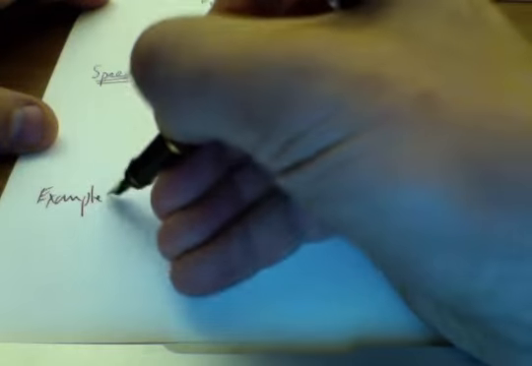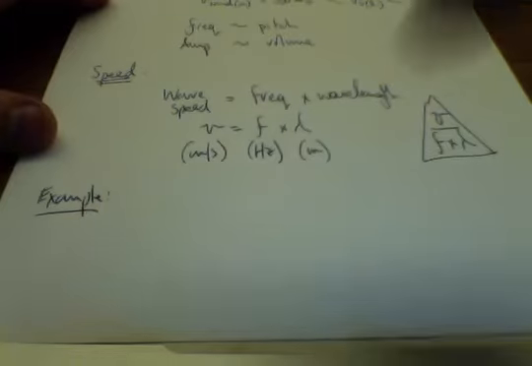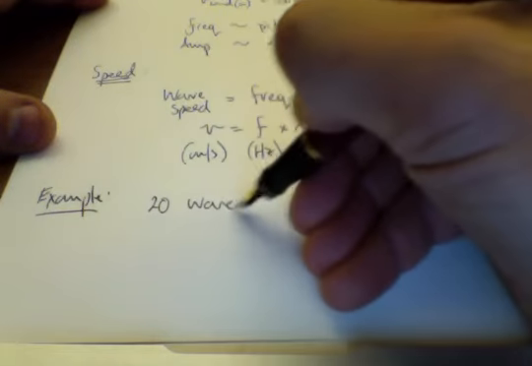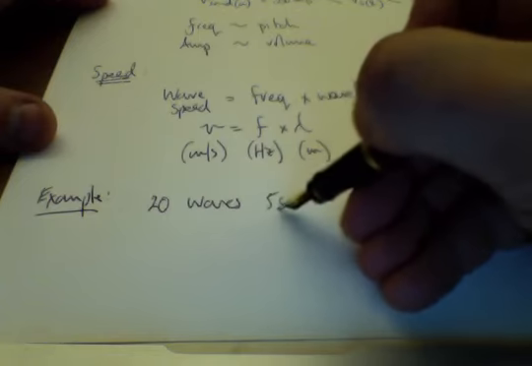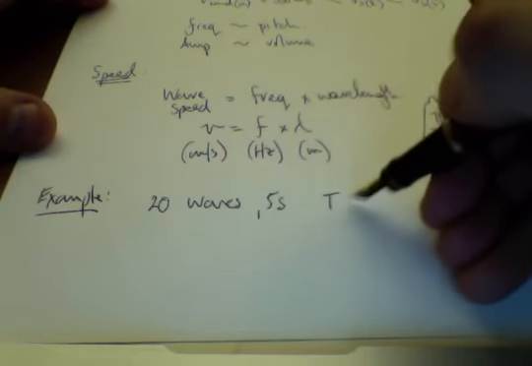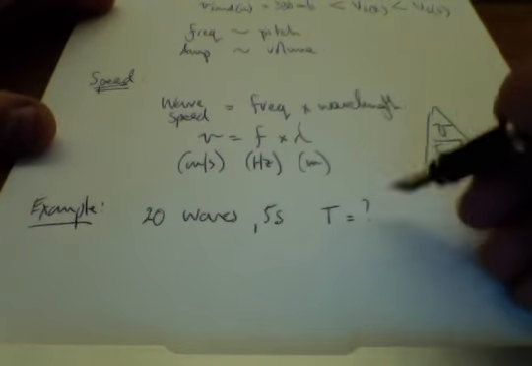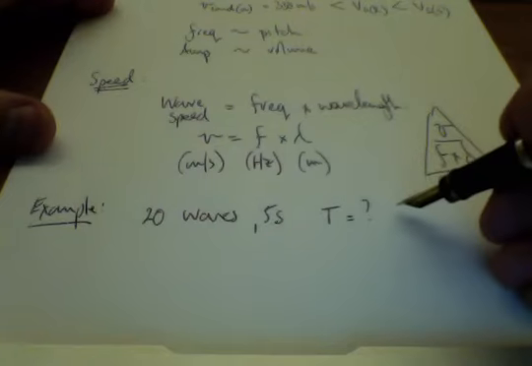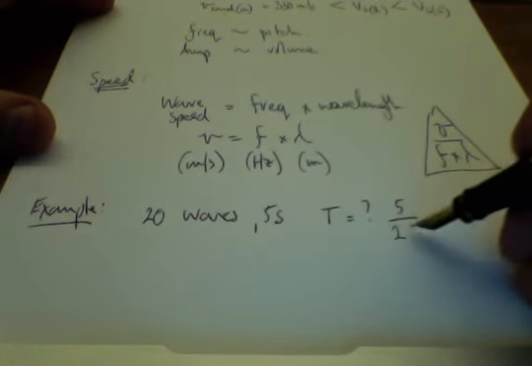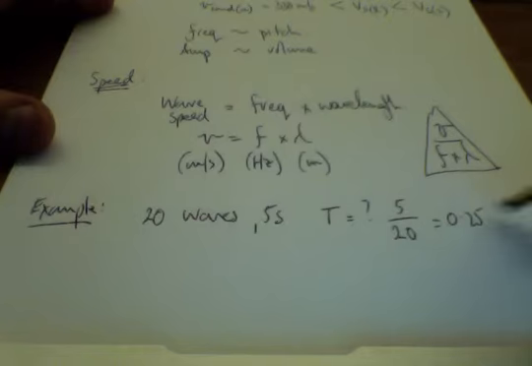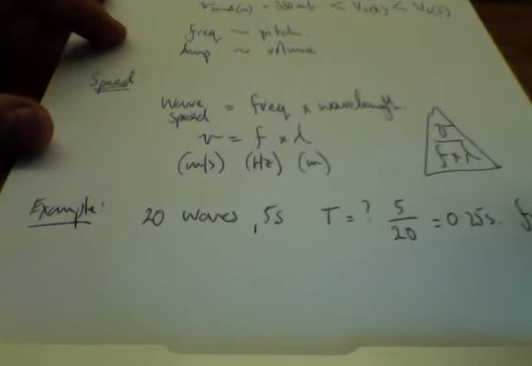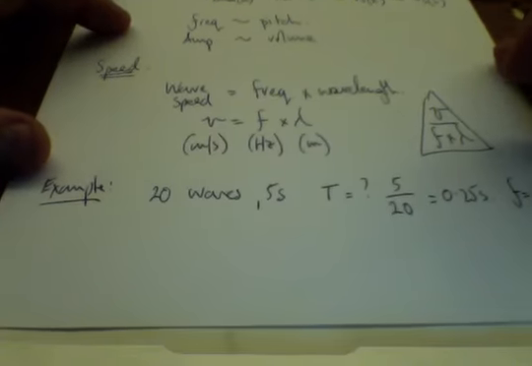Okay, so let's use an example to work out how fast a wave might be travelling. Let's use that example before. We said 20 waves pass a point in 5 seconds. So therefore, what's the time period of that wave? You can hit pause and try it again, but quickly we said that 20 waves passing in 5 seconds must suggest that one wave takes 0.25 of a second. The frequency, therefore, is 4 Hertz. It's 1 divided by 0.25. If you want to, you can skip back and have a look why, if you've forgotten.